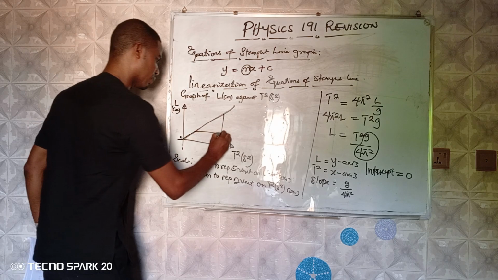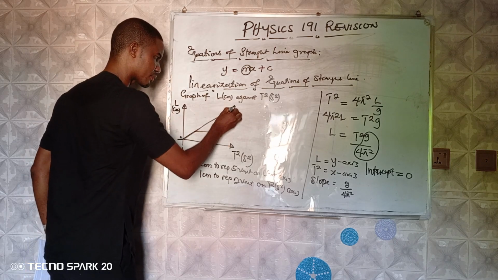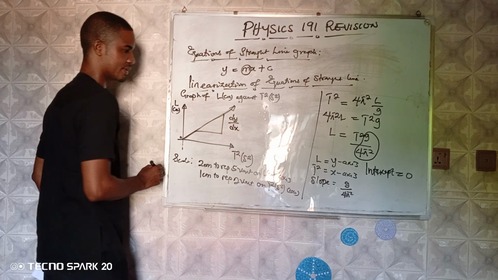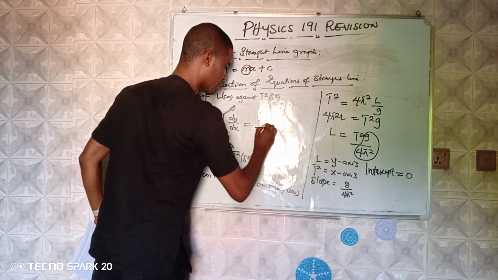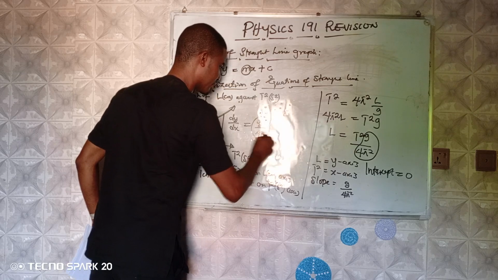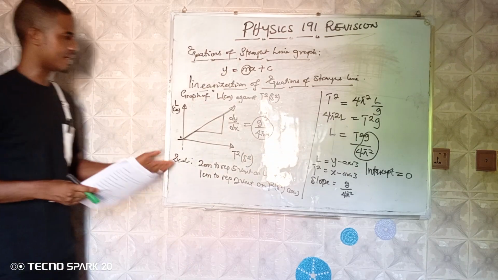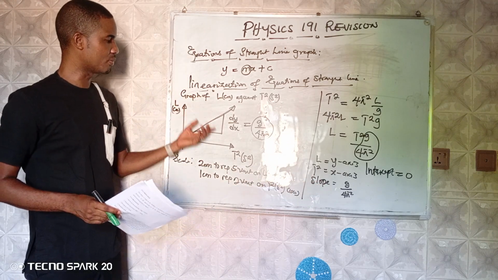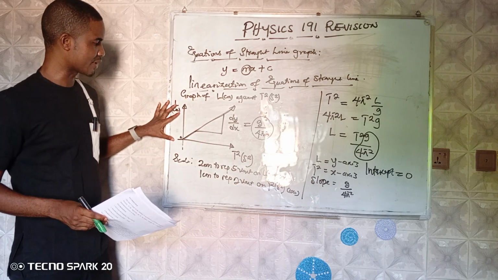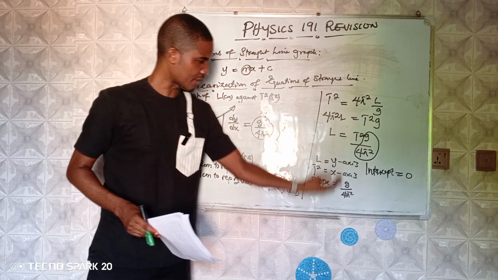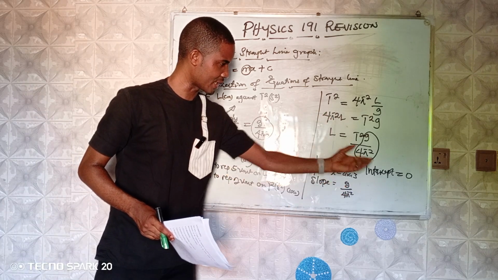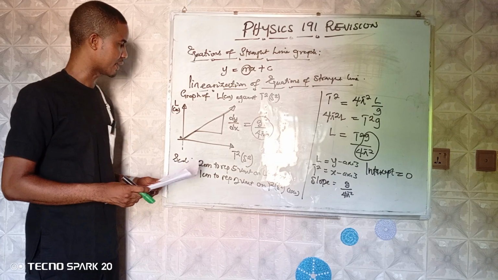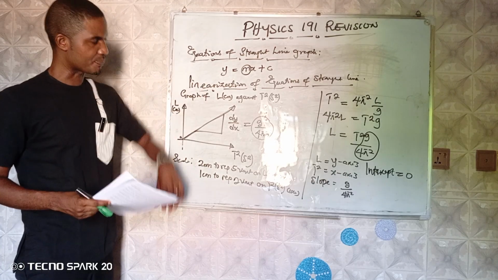So I can take my slope. The slope is the y over the x, which is equal to g over 4 pi squared. That's my slope. So this is a skeletal view of what we have got. So for that simple pendulum experiment, the graph is going to be a straight line graph coming from the origin. Why? Because if you linearize that to form the equation of a straight line, that is what you're going to see there. We call this one 1. We'll take another experiment.